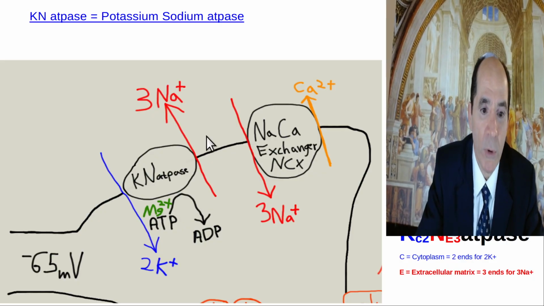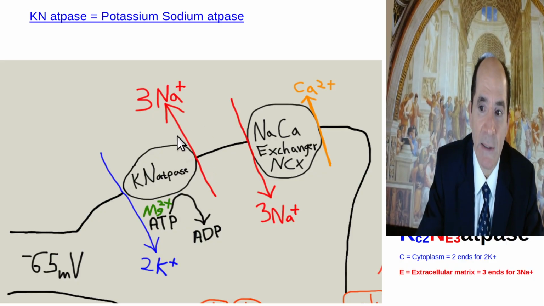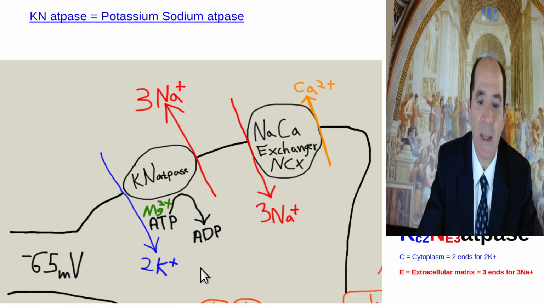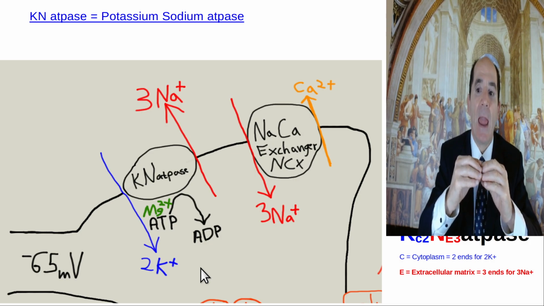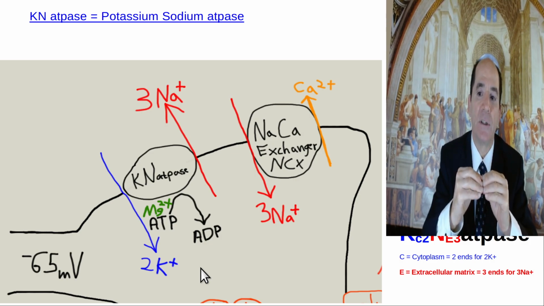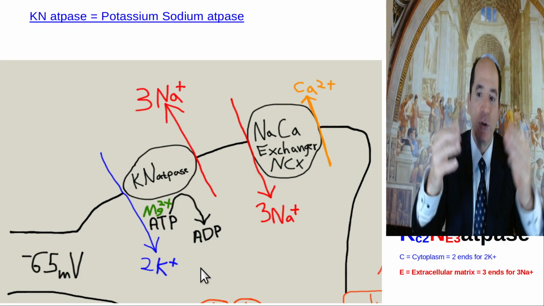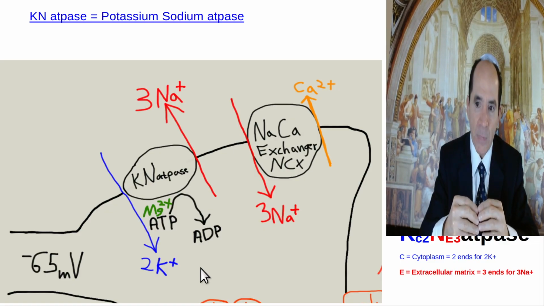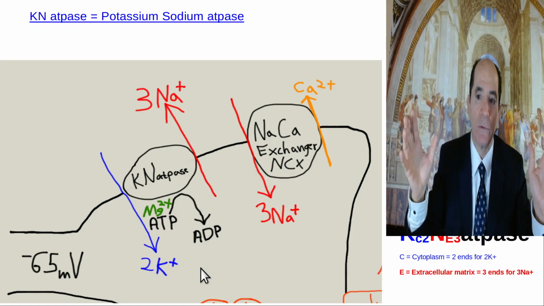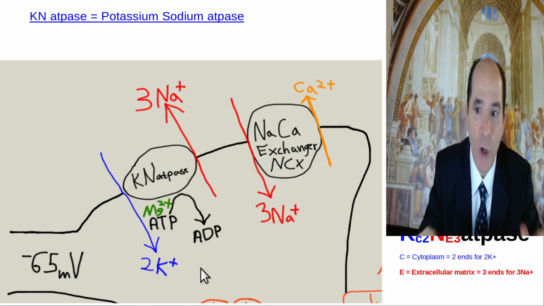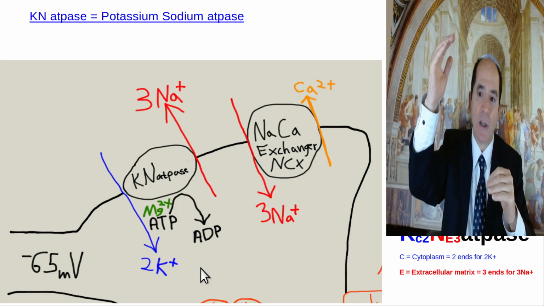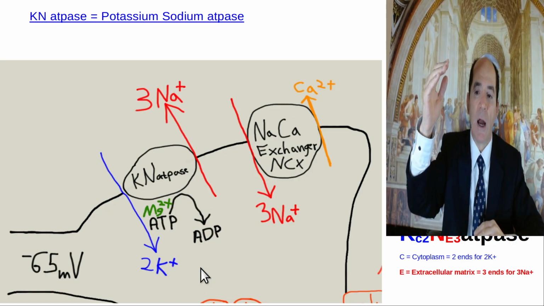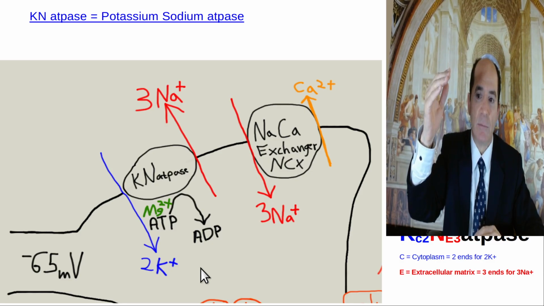Okay? But the important thing is, in order to maintain life on Earth, you've got to get that sodium out of the cell. Most of the cations in a cell are sodium and potassium, meaning positively charged ions. It's about 98% of the positively charged ions. And there always has to be a constant amount of them. Otherwise, if the cell had too many ions coming in, it would become hyperosmotic. Water would come in, the cell would swell and burst. So it's always going to be that way. And what that means is it's a fixed sum game. If you increase your dietary sodium, you're going to decrease your body's content of potassium. There's no way around that.